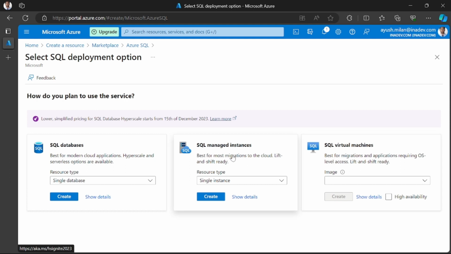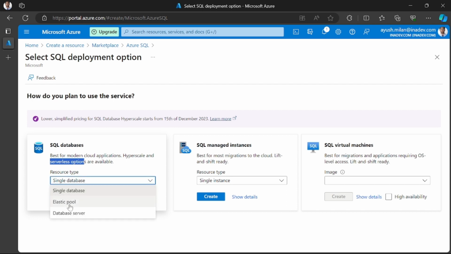SQL managed instance is the same platform as a service but with more infrastructure control. It is best for most migrations in the cloud and lift and shift ready. But for now we are using SQL database with single database, which is best for hyperscale and serverless options. These are the options provided by SQL database.